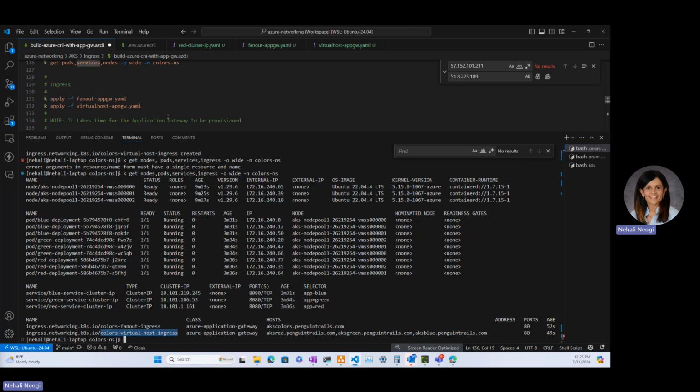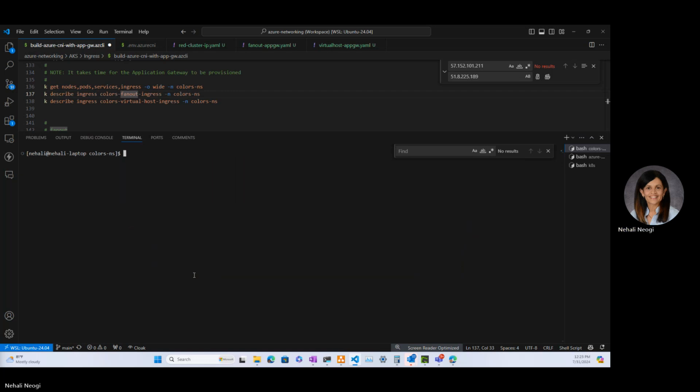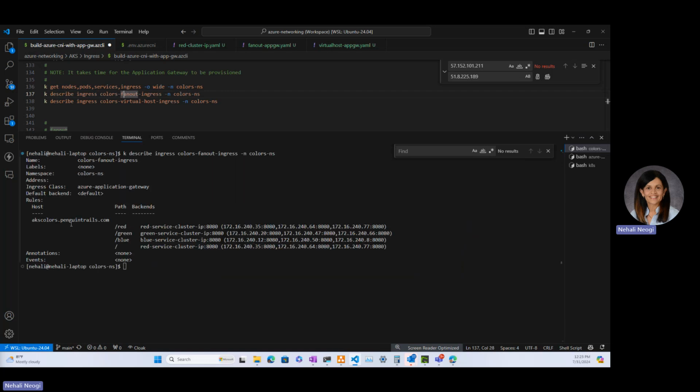This command actually shows it much better. So let's look at the describe command. I've shown this command before. We'll first look at fan out. Let's clear the screen here. As you can see, we can hit it on akscolors.penguintrails.com with the /red, green, and blue.